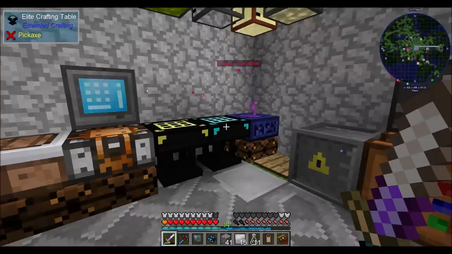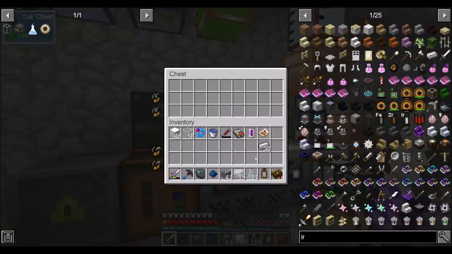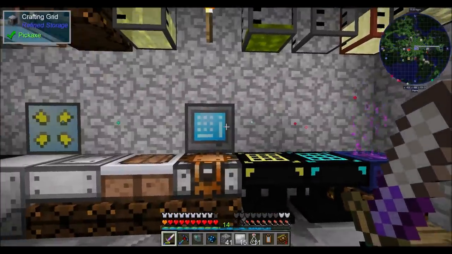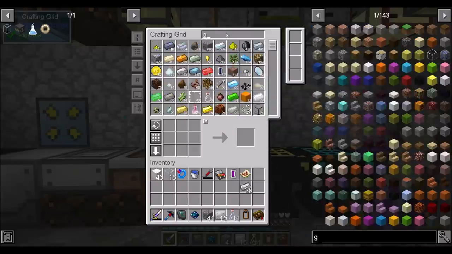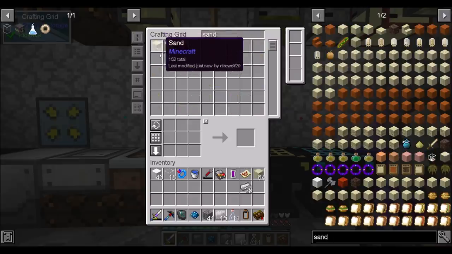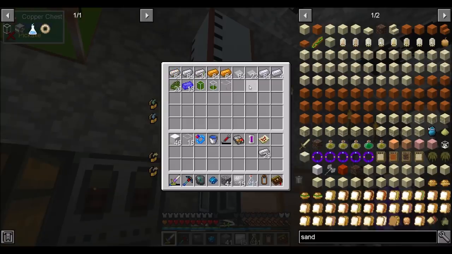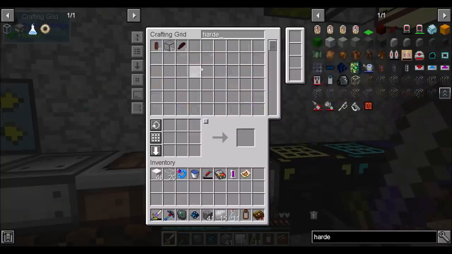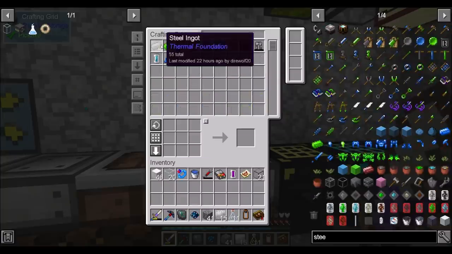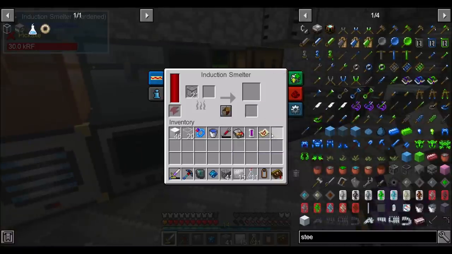Right, advanced crafting? Yeah, we only need like three more. That's pretty good. Okay. And we'll need diamantine, hardened steel glass, and glass. Okay. Diamantine. I can put all this stuff away, by the way, because we don't really need them anymore. So we've got some hardened. Let's get some steel dust. Pulverize that up. And then you'll go into the induction smelter to make hardened steel glass.